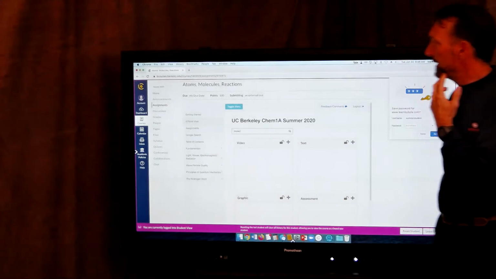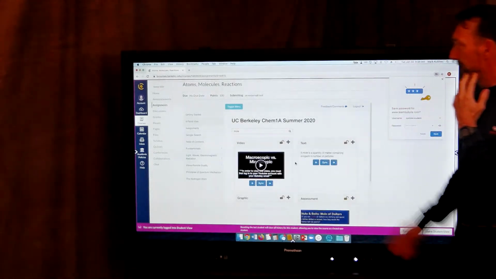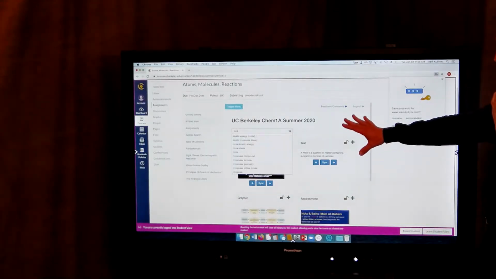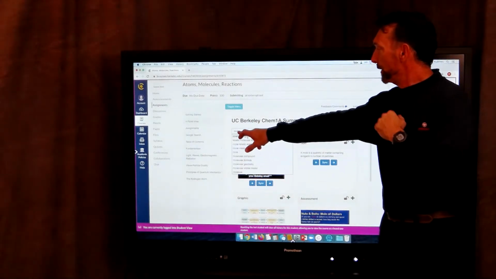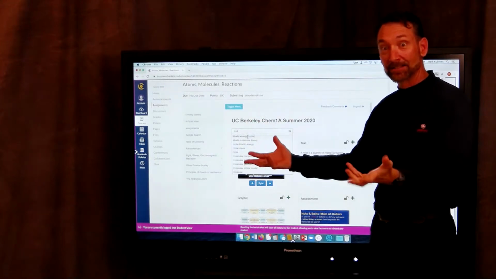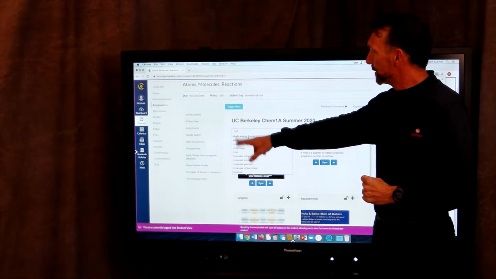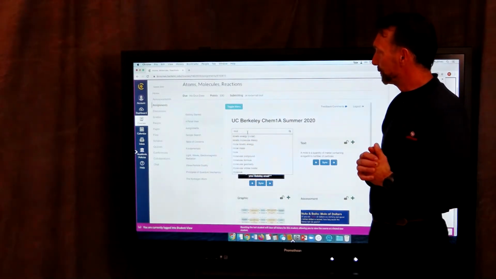If you just type in a word here, stop there, Ryan. Oops, try again. Start typing in the word. Stop there. So this is a search window, but it's a search on only certain terms. It's like you're looking at the index of a textbook. So she started to type mole. Type the whole word mole.